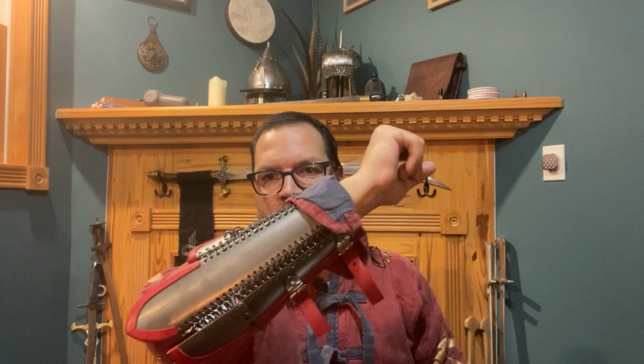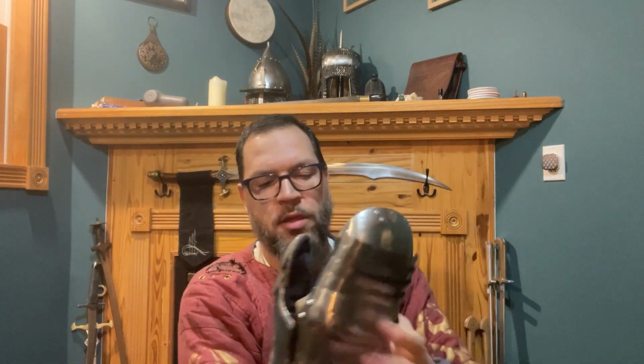If I put my gauntlet on, you see here that much of my arm is shown, but with my gauntlet on, it actually covers all that, and you can see how the whole arm assembly would work. I guess I can buckle it. Let's see here. So it works like that.